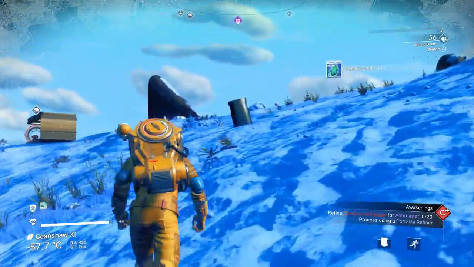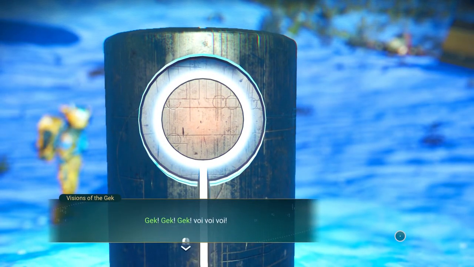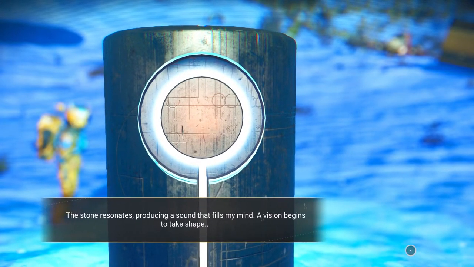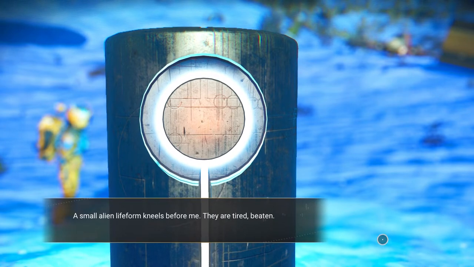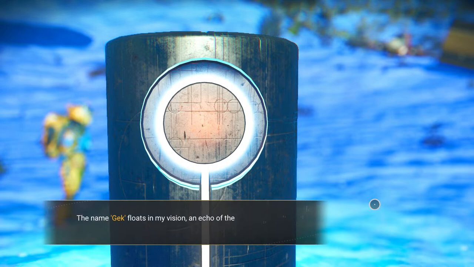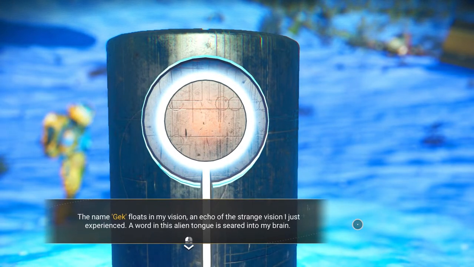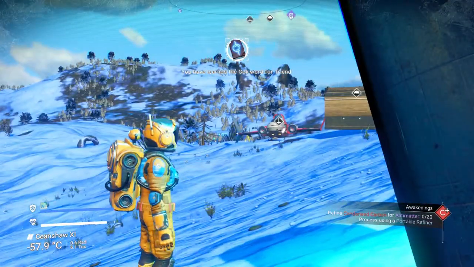Oh, let's use this knowledge stone. E. Visions of the Gek. Gek, Gek, Gek. Voix, voix, voix, if Gek was French. The stone resonates, producing a sound that fills my mind. A vision begins to take shape. A small alien life form kneels before me. They are tired, beaten. Without meeting my gaze, they offer up their hand. I accept knowledge. The name Gek floats in my vision, an echo of the strange vision I just experienced. A word in this alien tongue is seared into my brain. And I learned the Gek word for friend.